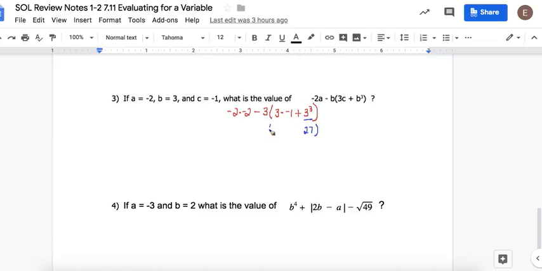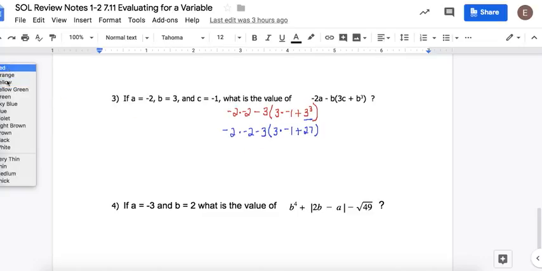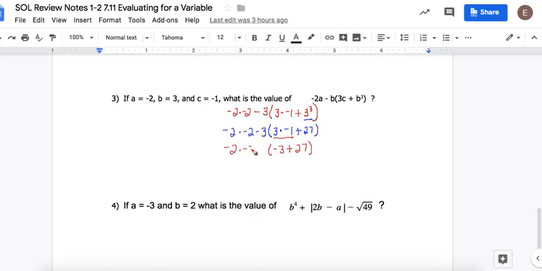Now I'm going to bring down the rest of what's in the parentheses, so 3 times -1 plus 27, and then of course I'm going to bring down the rest of the problem. Now, my parentheses is still there, so after exponents, I look for multiplication or division from left to right, so 3 times -1 is -3, and I still have my parentheses, plus 27, because I'm not down to one number yet. So bring down the rest of the problem.